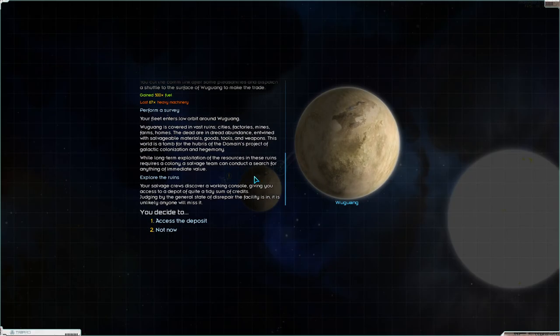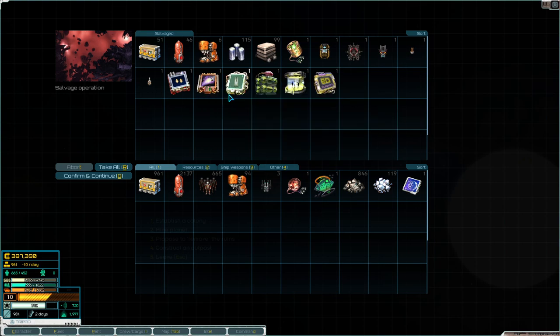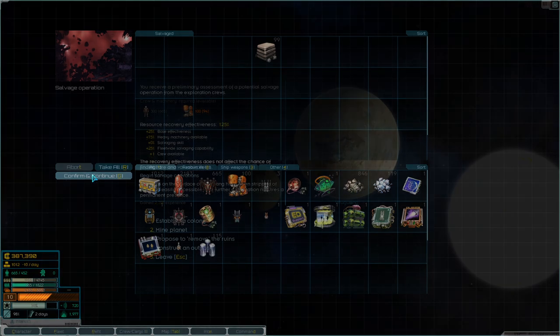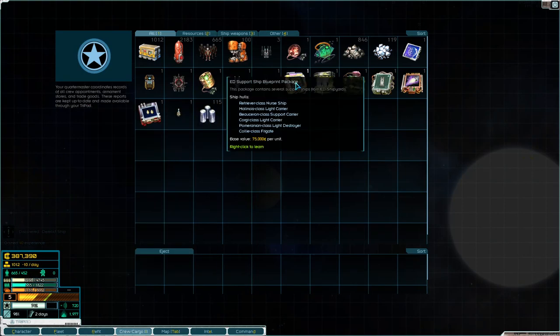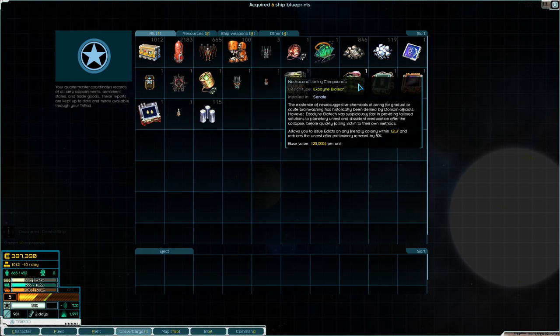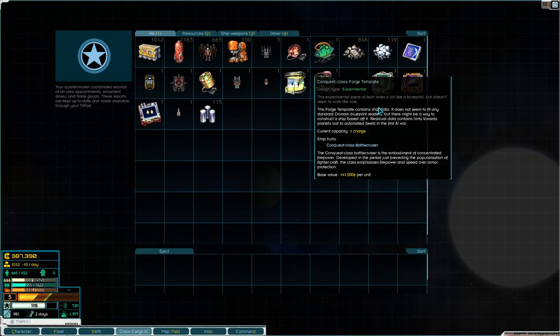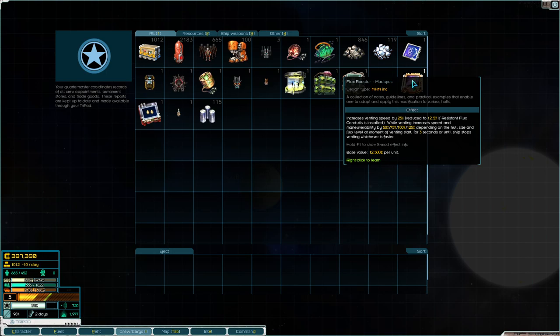Vast ruins. Hey, we're rich, boys. We hit it big. We got ED support ship blueprints. Yes, we got a Dealmaker holosuite. We'll be holding on to that. Neuro conditioning compounds. What's this? Installed in the Senate. Allows you to issue edicts on any friendly colony within 12 light years and reduces. Okay, that's not bad. We got a forge template for the conquest. And we got flux booster mod spec.